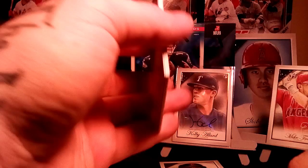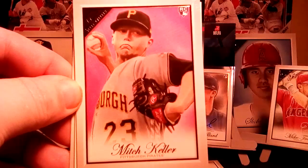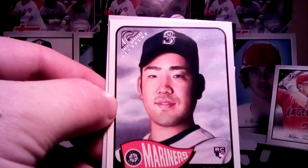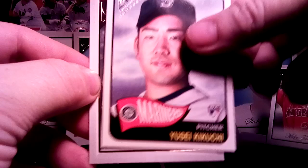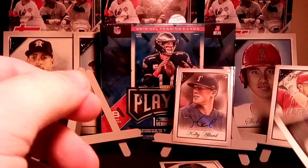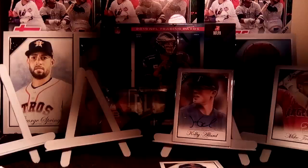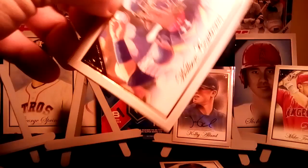We have Pedro Avila, a cartoonish-looking Rafael Devers, Mitch Keller. And there are errors in this set — who knows if they're going to correct them or not. Kikuchi Heritage insert rookie — I hope they do correct him. The autograph error I have will hopefully go up in price: Dakota Hudson has Jack Flaherty's picture, and vice versa. Then you have Framber Valdez which has Josh James, and Josh James has Framber Valdez. Wilson Contreras.